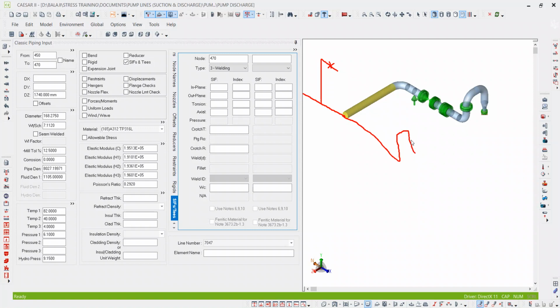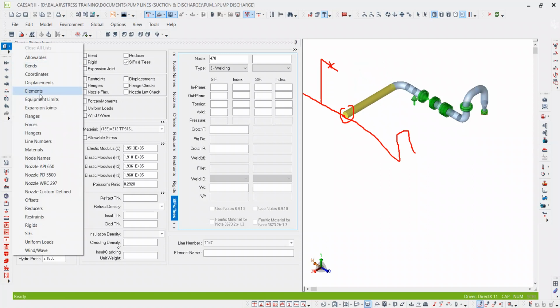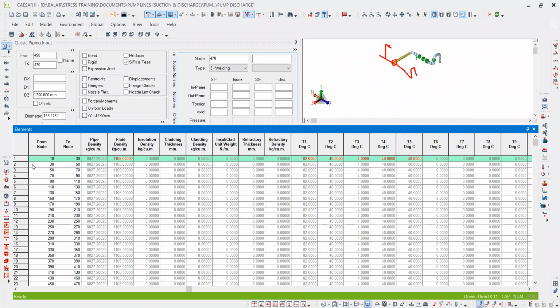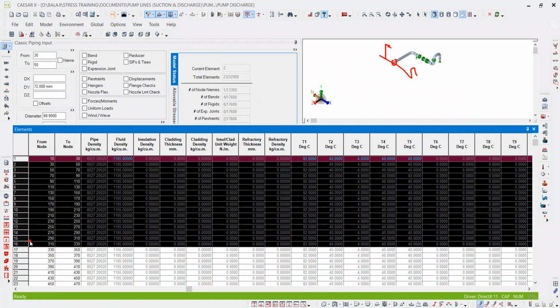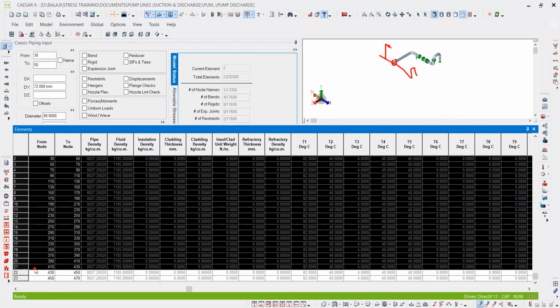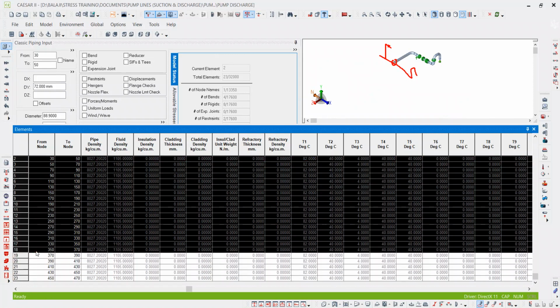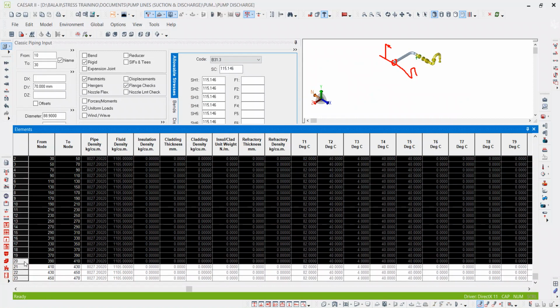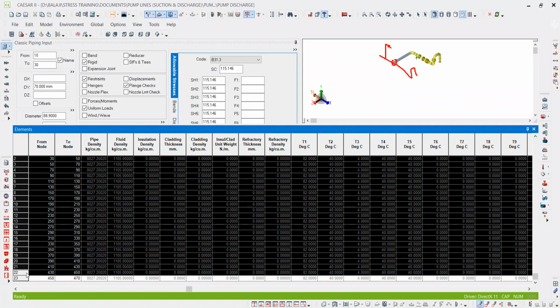Okay, so now I am going to copy this line up to this portion. Okay, so 10 to 470 is that one, and up to 450 we need to select.